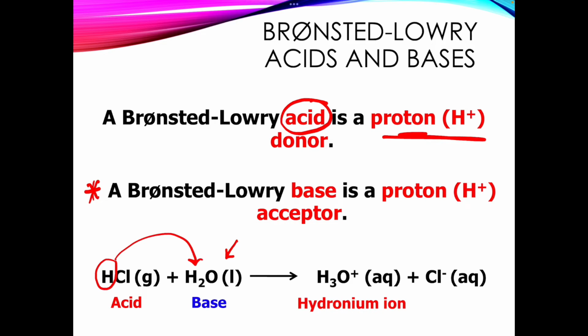So here, our hydrochloric acid is a proton donor because it's going to lose a hydrogen. Our water is going to gain it. Our water makes H3O plus. That means that hydrogen joined up with water to make the hydronium ion. So water accepted a proton. Therefore, our water here is acting as a base. Water gained the hydrogen. It's a proton acceptor. Therefore, it's a base. Our acid lost a hydrogen just like it did before.